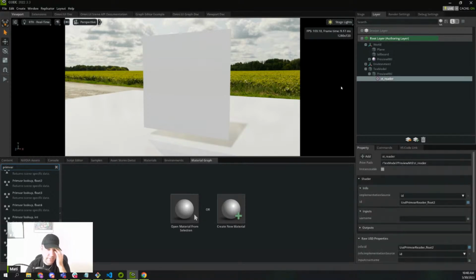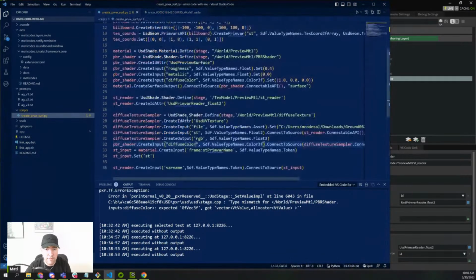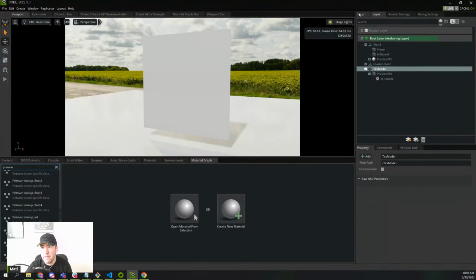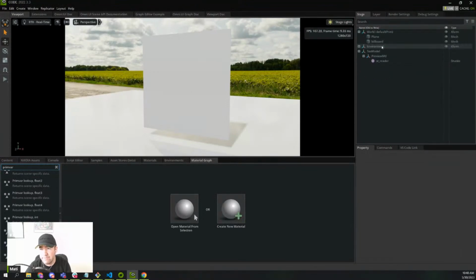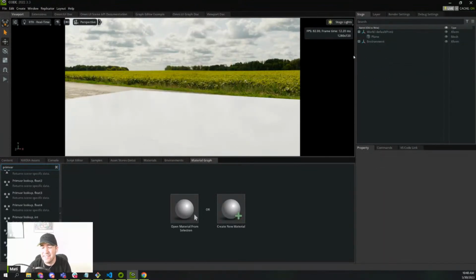So that, yeah, my bad. Let's fix this. Okay, so at least the prim should show up. I don't remember if I got that right, the ST reader. What happened is bad copy paste. Let's go ahead and check that out now.